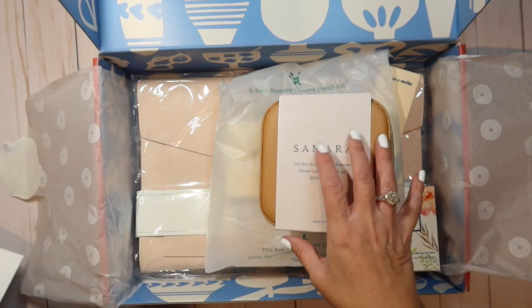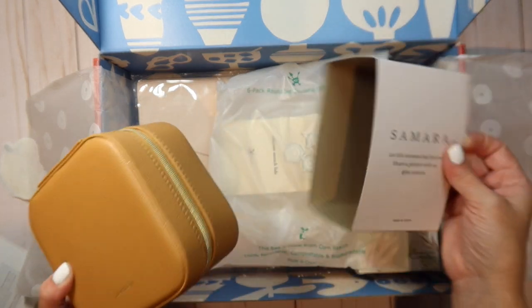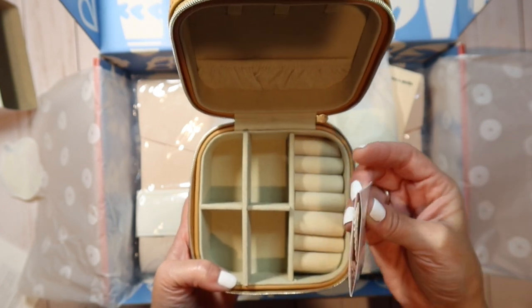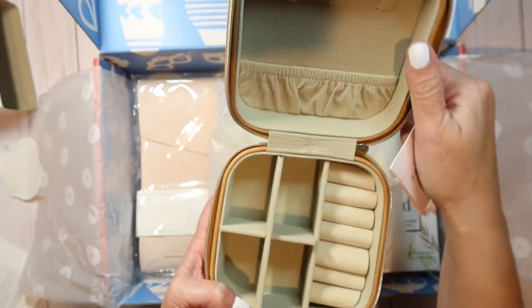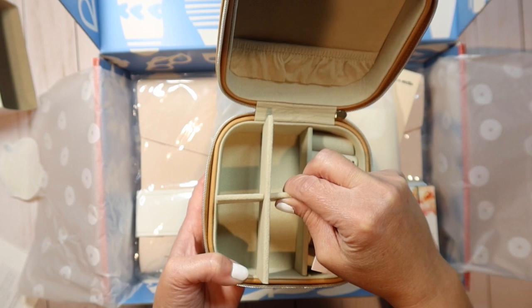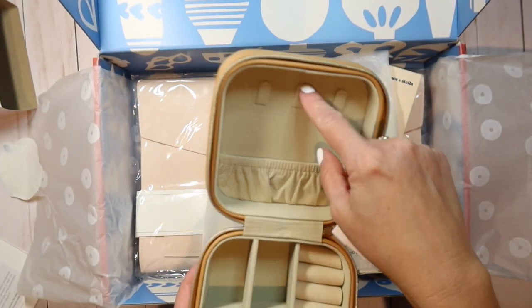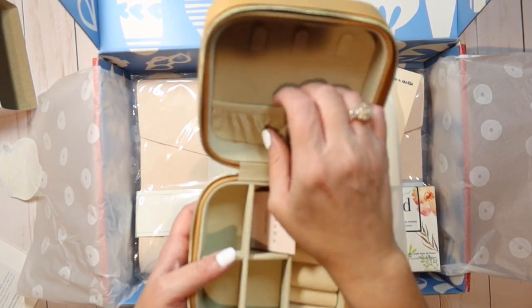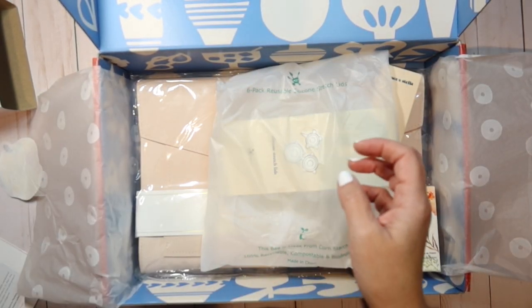Samara is a luxe jewelry box with a minimalist design. All right, and it's 100% vegan leather. And then you open it up and it's got a polish cloth that comes inside of it. It has this removable insert that you can tuck in and out of it. And then the ring inserts. And then here it looks like they have a spot for your necklaces or your bracelets. And then, of course, anything else smaller that you would want to tuck inside of there. Okay, so this is the first thing that I saw in the box. I'm just gonna keep pulling them out as I see them.